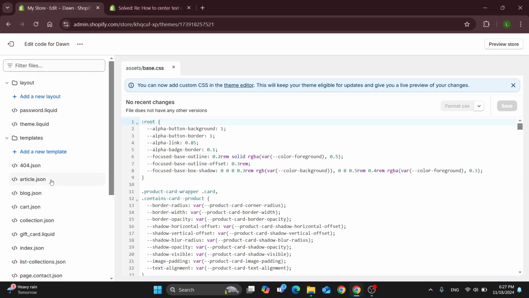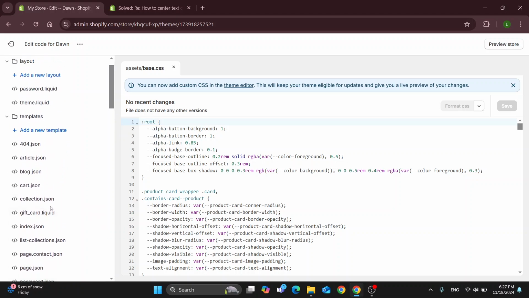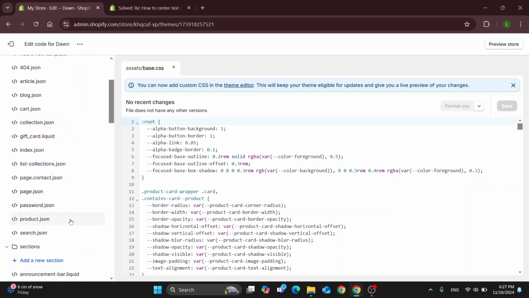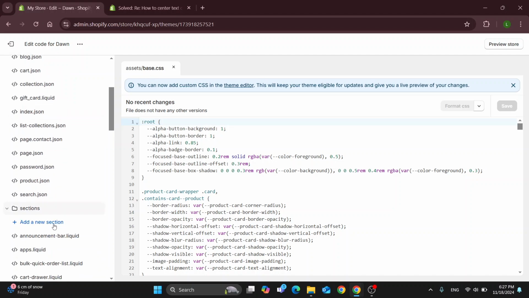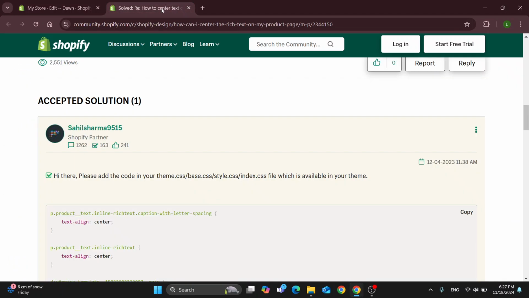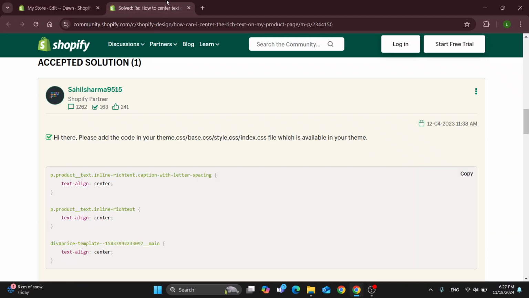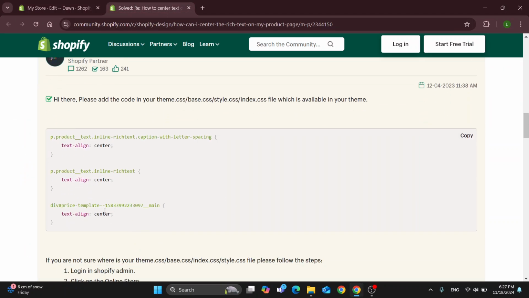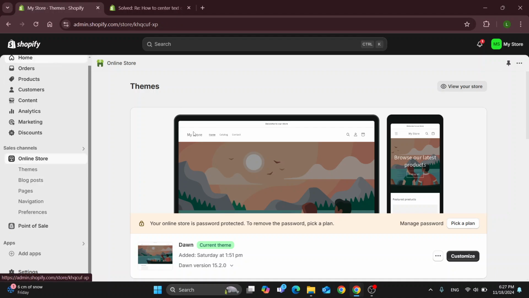As you can see here, I have some options under my templates and under my sections. So as you can see here, I have an apps liquid section and so on. So what you can do is go ahead and find the base CSS we have been just talking about. As you can see here, I have opened it up under my assets section, and here I can add that code. So go ahead and copy the code, paste it, and edit it and put it however you want. Manage the code how you want to center your text, and then apply it and go back, and this is how it's going to appear in your store right now.